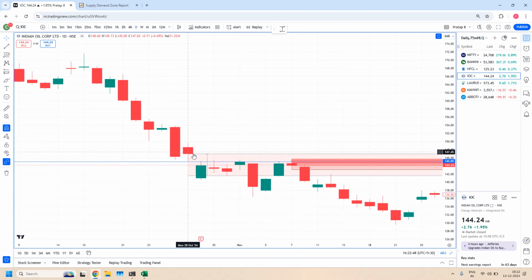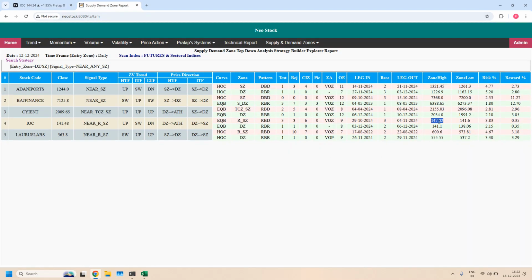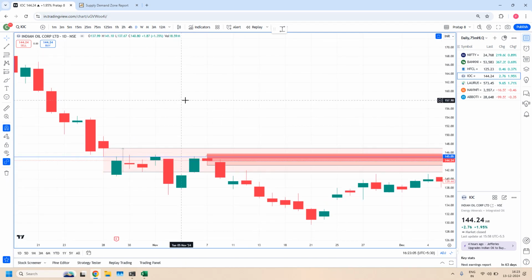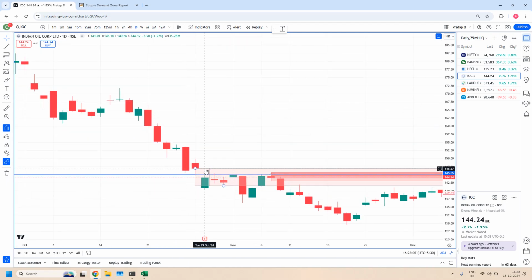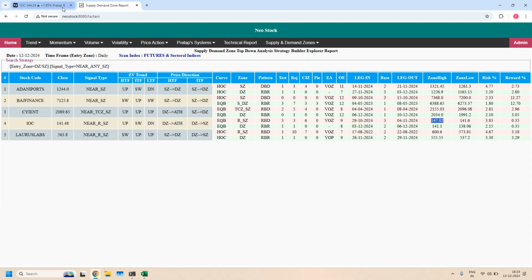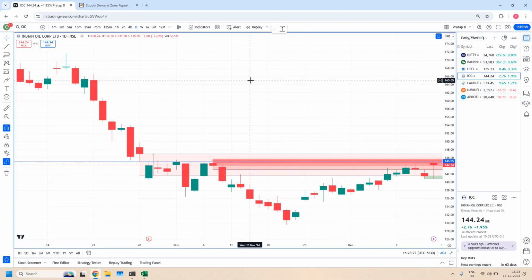See how I have drawn the drop. This is a rally, drawn till the actual hidden body. I drew it this way because the software clearly told me the high is 147.02, and I developed the hidden zone concept here. This is the real starting point of this rally candle because of the hidden body. I drew it till 147.02 as per the software's suggestion and verified whether it works as per the concept. So our software is working perfectly.